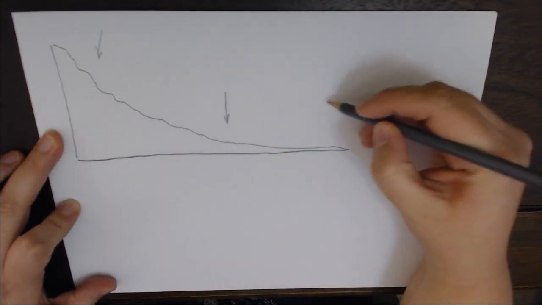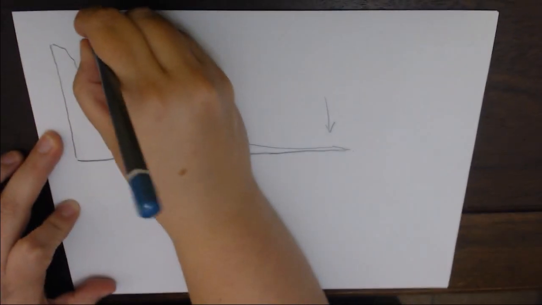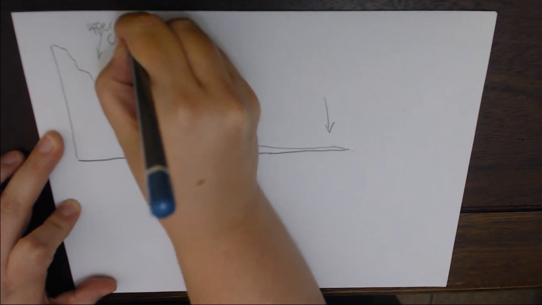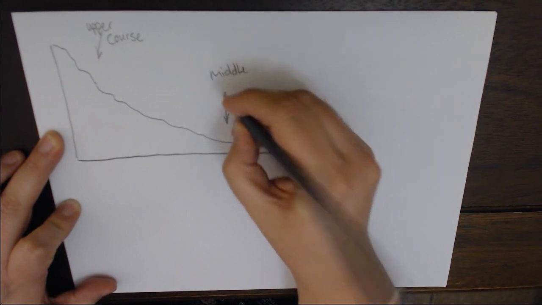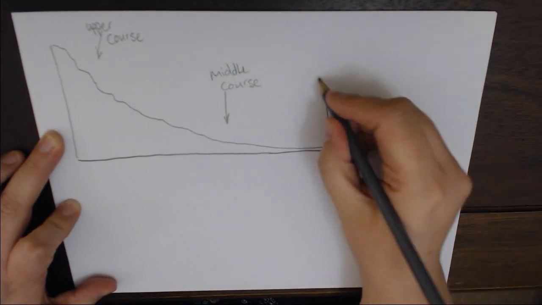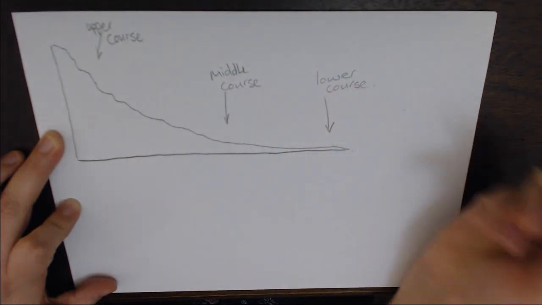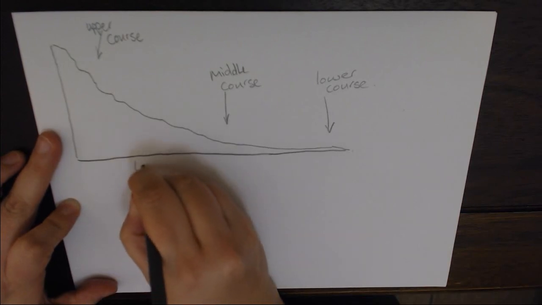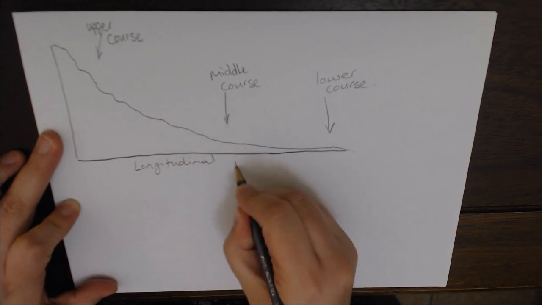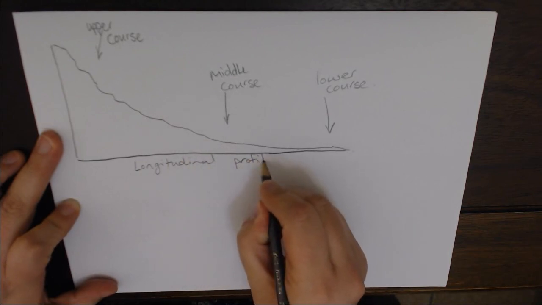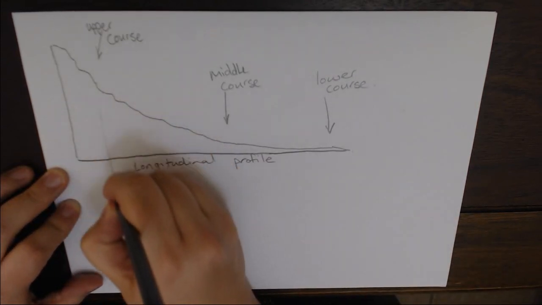So there's the upper, middle, lower courses of that river. The upper course tends to be where the source is - the very top. You've got very steep slopes and the water is moving quite fast at steep gradients. Then the middle is a little bit more relaxed, it's not super fast but it's not flat yet. The lower course tends to be the base level, the lowest point that the river can erode to.